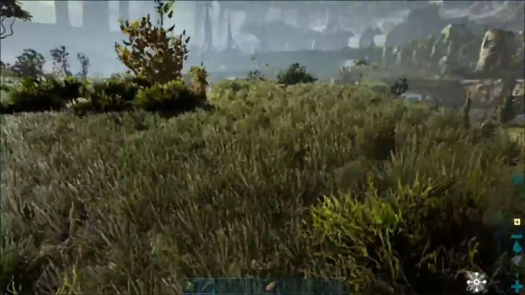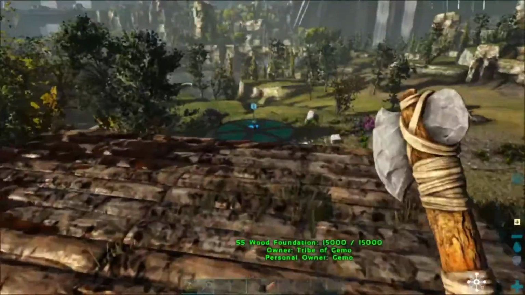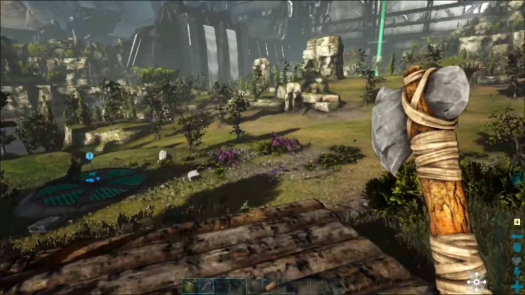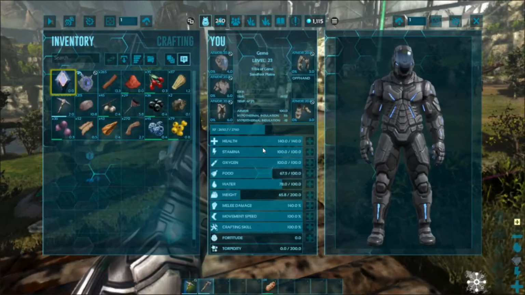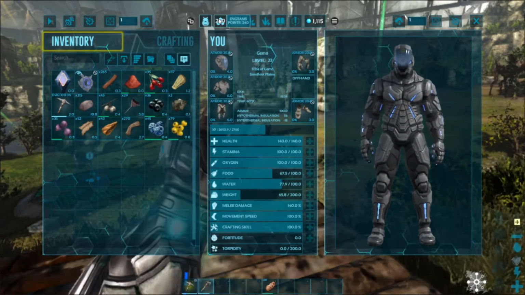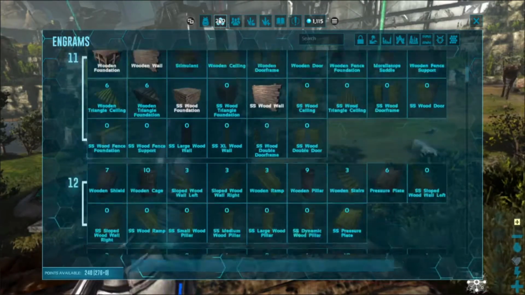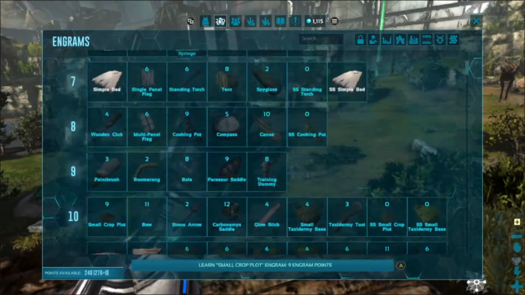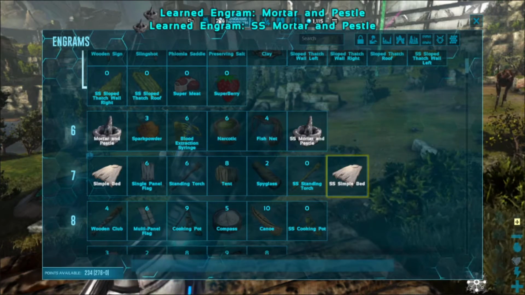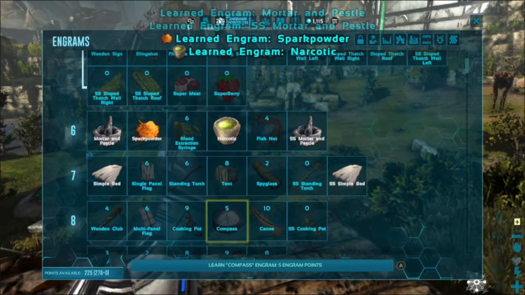But yeah, this map is a very, very massive map. I mean, you're only seeing right now a very, very tiny portion. Oh, yeah, got a little bit of thatch or a little bit of hide. Let's go ahead and make a few things here to get going. I just passed it, didn't I? Yeah. I want a mortar and pestle. Get some spark powder, narcotics.